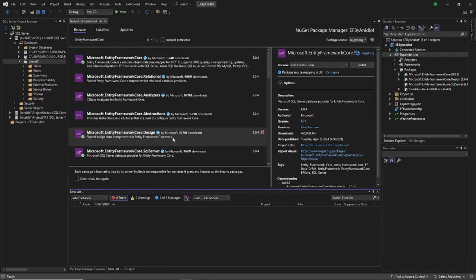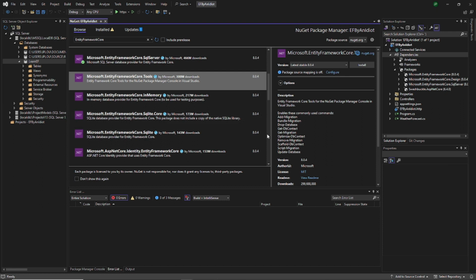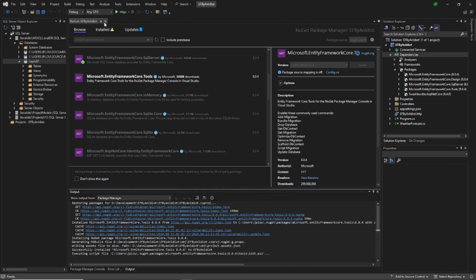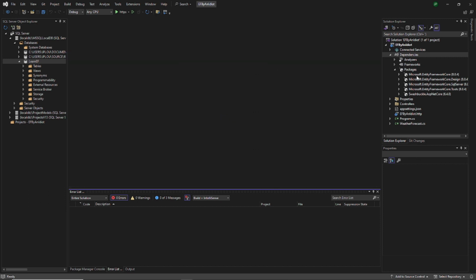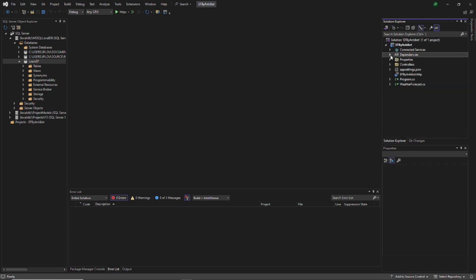And again, we don't need all this for now, but we will later on. And the last one is tools. And we accept everything. Great. So we have the packages. Ta-da! Lovely jubbly. Cool. Done with that.